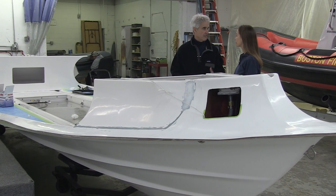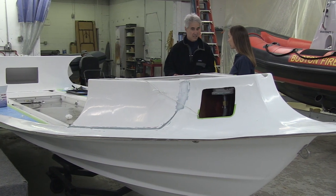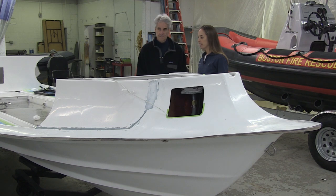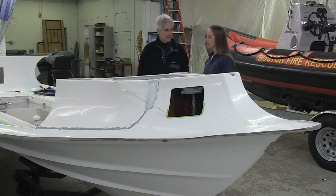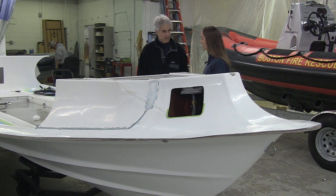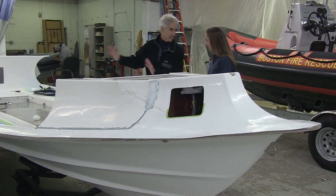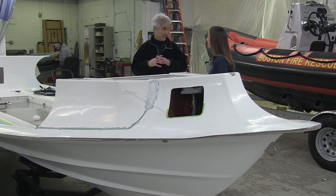The process of putting a rib together is really like putting two separate boats together and marrying them. We're standing beside our fiberglass hull — this is one of our Ribcraft 7-8s, it's 25 feet. This is kind of what it would look like when it pops out of the mold. It's a solid fiberglass hull made of all composite materials. Surprisingly, this would actually be totally fine to float and perform in the water even without the tube — it's just like a hard-sided boat. This is the deep V hull, again being 22 to 24 degrees dead rise. This is the foundation where you put the gas tank, the console, the engine, and the tubes.